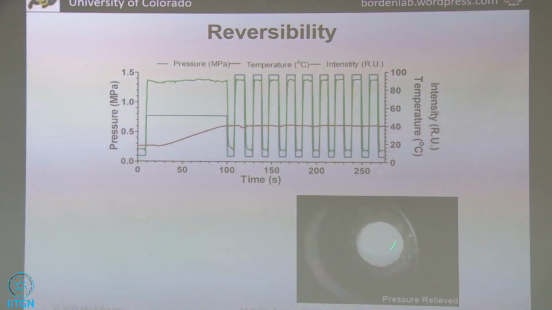So you can see this is an example. Here the pressure is relieved, you form the bubbles. The bubbles start to dissolve, and then they also float. Pressure is increased, and you condense all those bubbles into droplets, so you don't see any scattering. We're looking at an angle here, so if it gets bright, that means there's a lot of scattering. Pressure is relieved, we see a lot of scattering, so bubbles are formed throughout. So it's a very reversible process, actually. It's kind of interesting.